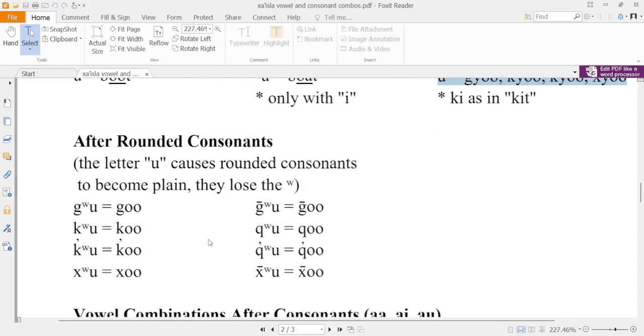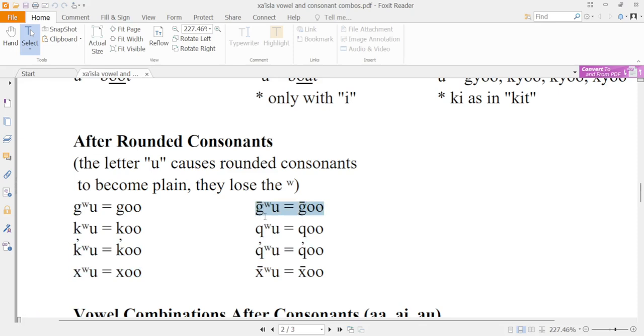There's also a situation where a letter U after a rounded consonant becomes a plain consonant, so it loses the little raised W. So a rounded G and the letter U sound like gu, ku, ku, hu.